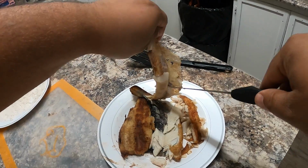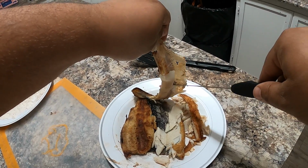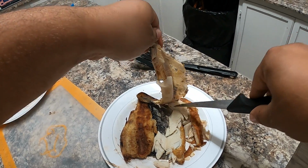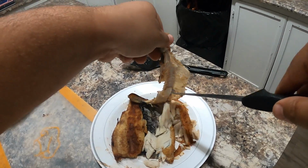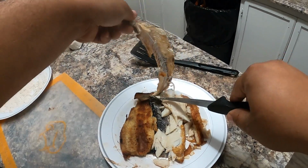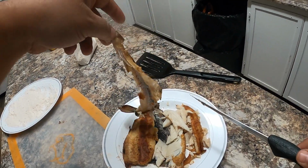Most of the time this process is a lot cleaner than this. I don't know what my deal was today. Maybe I cooked it too hot for a little bit too long or something. Who knows? But man, it's pretty satisfying still. Either way, just seeing the meat come off of there.